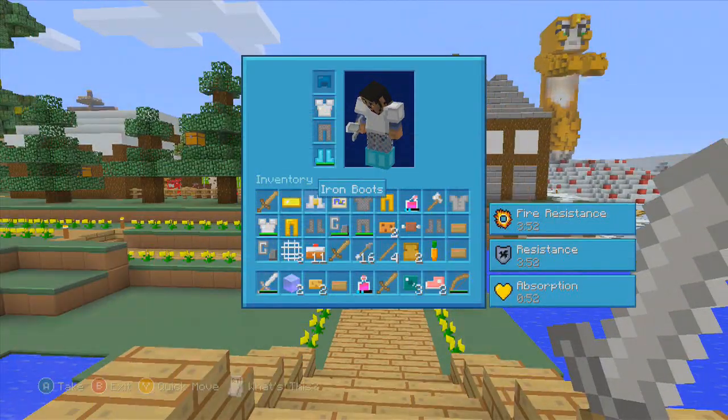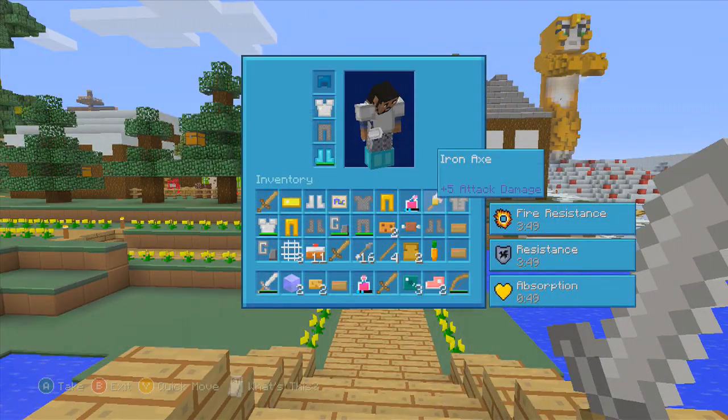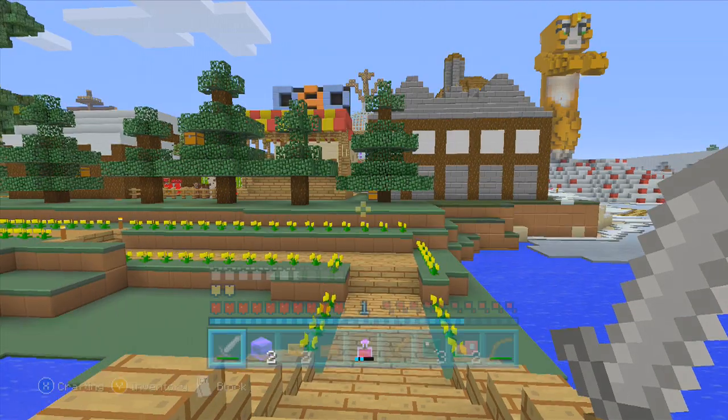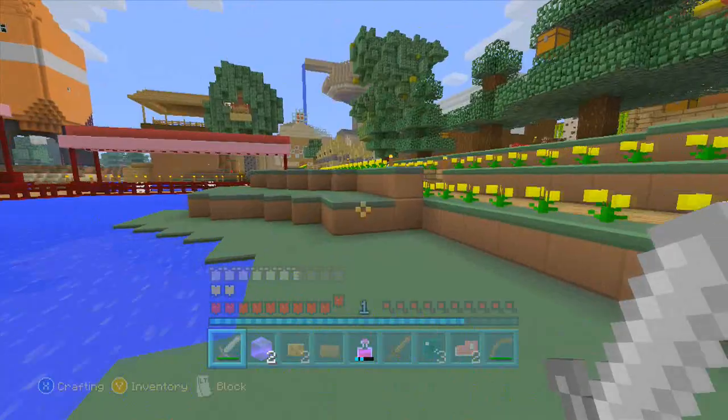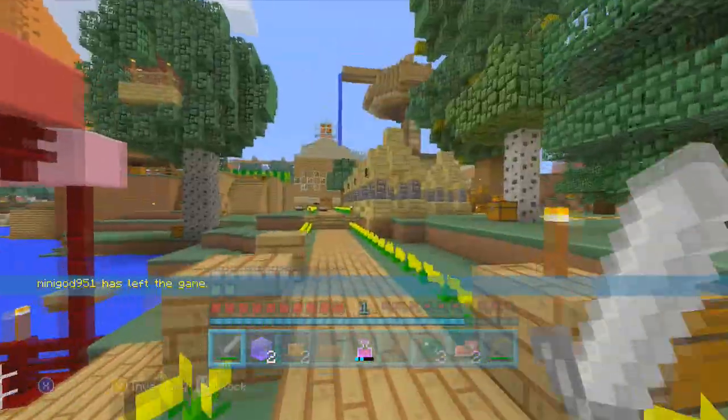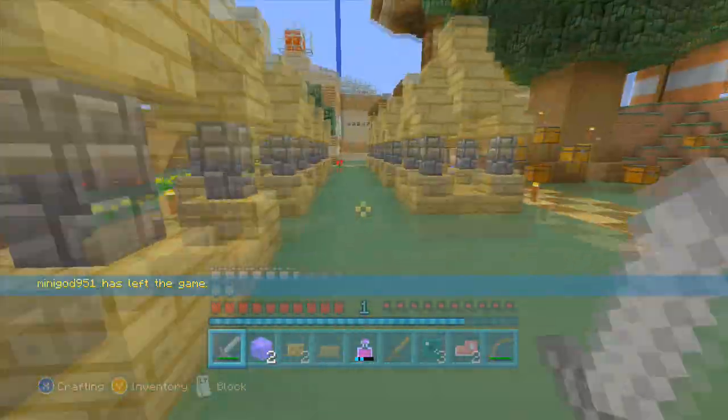How much stuff do I have? I can't believe I found that golden apple either. That definitely helped me out a bunch. Do we have any helmet? No, we don't have a helmet at all. I'm going to need to also ditch some of this stuff out of my inventory, because a lot of this stuff I just don't need.